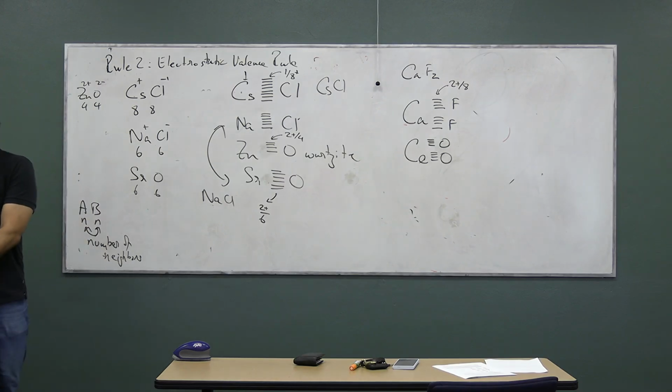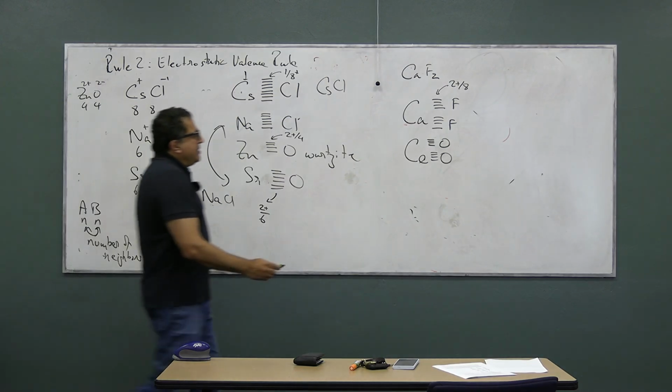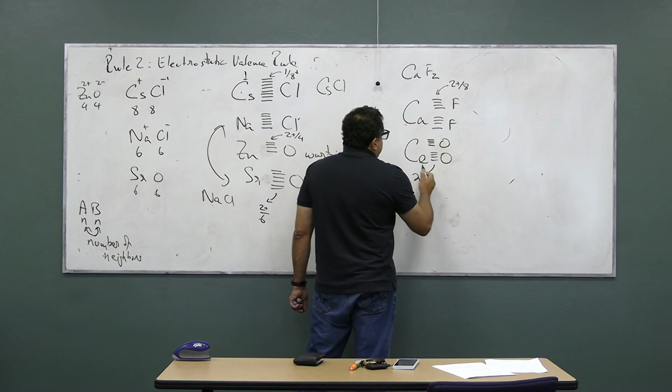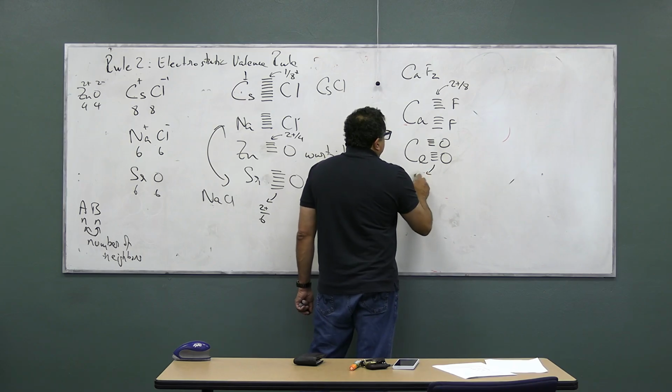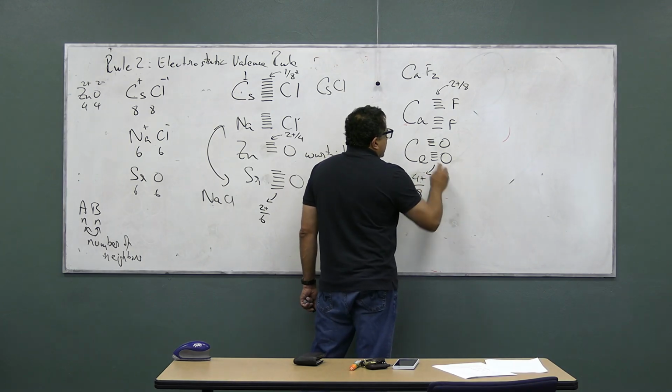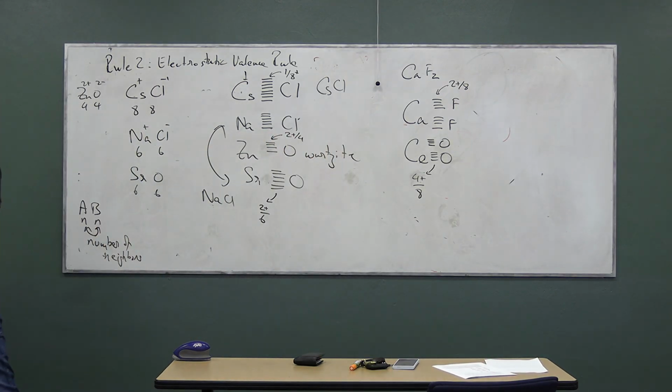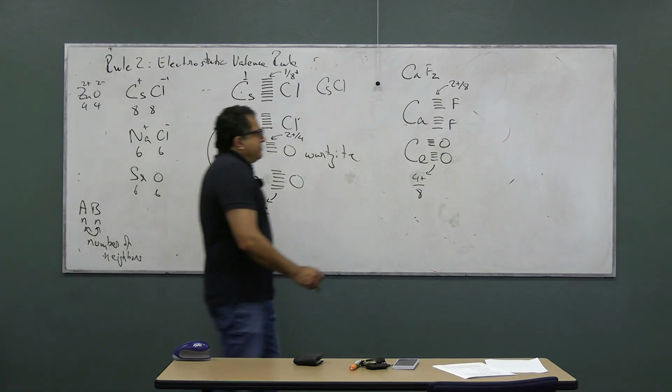Okay. But this time it is 4 plus over 8, and 4 plus over 8 times 4 is 2. Sorry, yeah, 4 plus over 8 times 4 is 2. So each oxygen gets 2 charges. So in all of these cases, now let's look at my favorite example.